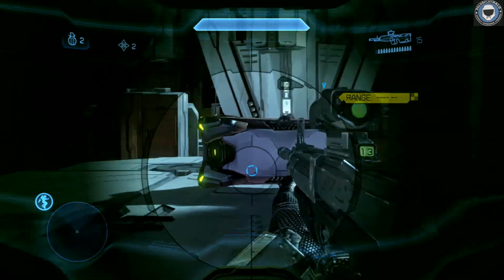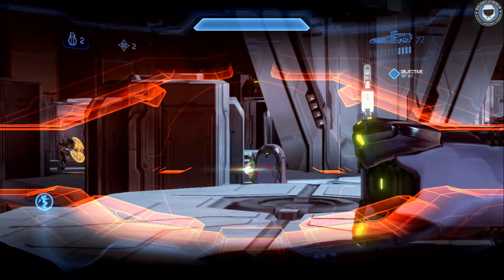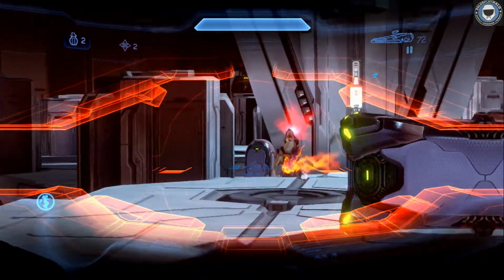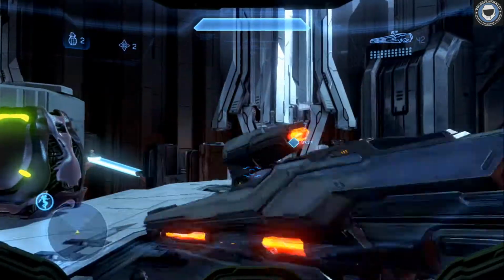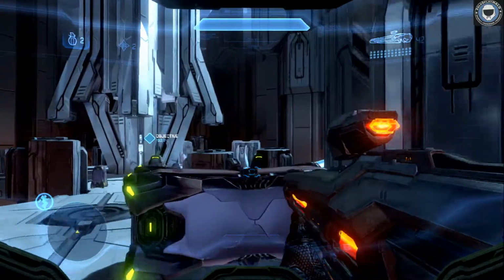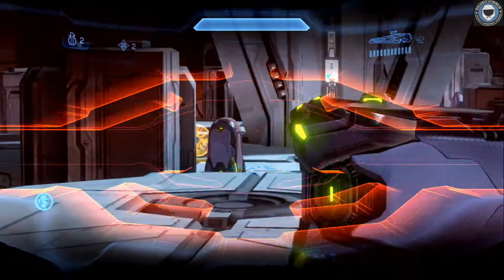And straight ahead there's going to be some grunts and jackals. And I think I'm going to use the light rifle on the shielded jackals here. Light rifle works almost as well as the DMR or battle rifle does. It does knock them back, but not quite as well. Chief, head for one of those locations. And I'm just using up my light rifle ammo to preserve my DMR ammo.